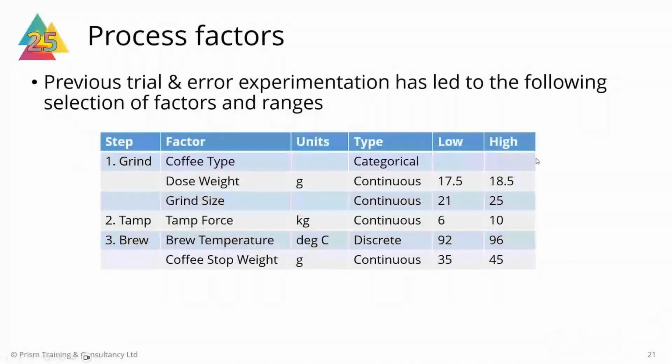Okay, so hopefully that quick video there just gave you a sense of how I make my coffees. And as I went through that, I pointed out various aspects and things that I can vary in order to change how that coffee ends up tasting. I can change the type of coffee that I use. I can vary the dose weight, the amount of beans that I use. I can change the grind size that I grind the beans down to. I can vary the amount of force I use when tamping. I can change the temperature of my coffee machine. And I can also decide at what point I want to stop making the coffee. How much coffee do I want to produce?